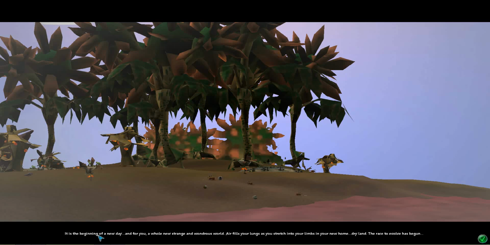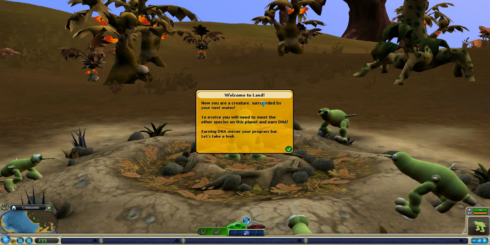It is the beginning of a new day, and for you, a whole new strange and wondrous world. Air fills your lungs as you stretch into your limbs in your new home, dry land. The race to evolve has begun. Welcome to land. Now you are a creature surrounded by your new mates. To evolve, you will need to meet the other species on this planet, and earn DNA.